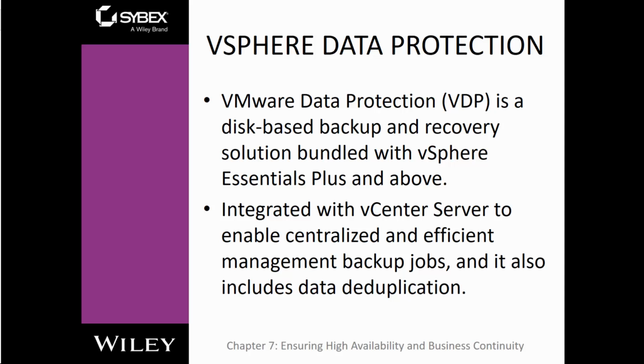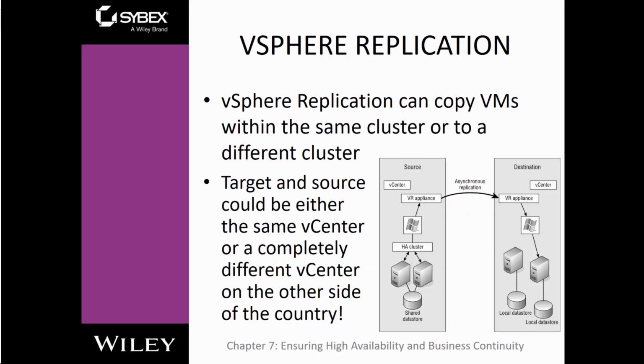The VMware Data Protection, VADP or VDP, could also be a disk-based backup. And again, it's normally bundled with vSphere and above. It's integrated within vCenter to enable centralized and efficient management of backup jobs. This is really important: you have to have Essentials Plus or above. vSphere Replication, source and destination between multiple data centers, that's been a huge thing. That's actually the last part of this chapter.